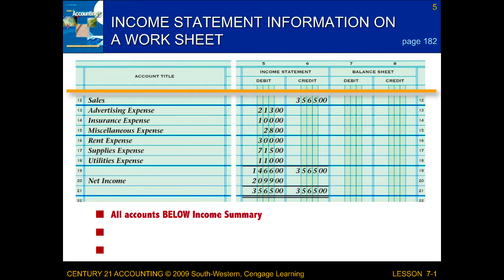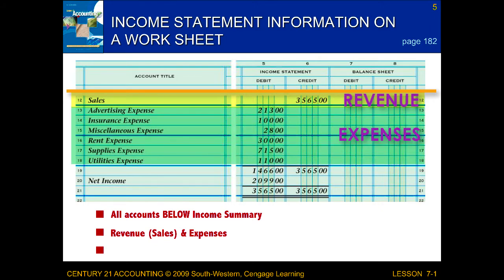If we break this down even further, the two different types of accounts we have are our revenue accounts, which in this case is just sales, and then we also have our expense accounts. The last thing that's reported in the income statement column, if I look at the numbers or I look at the account titles and what's left, is either our net income or, if we have a net loss, it would be our net loss. So all this information from the worksheet needs to make its way onto the actual income statement.